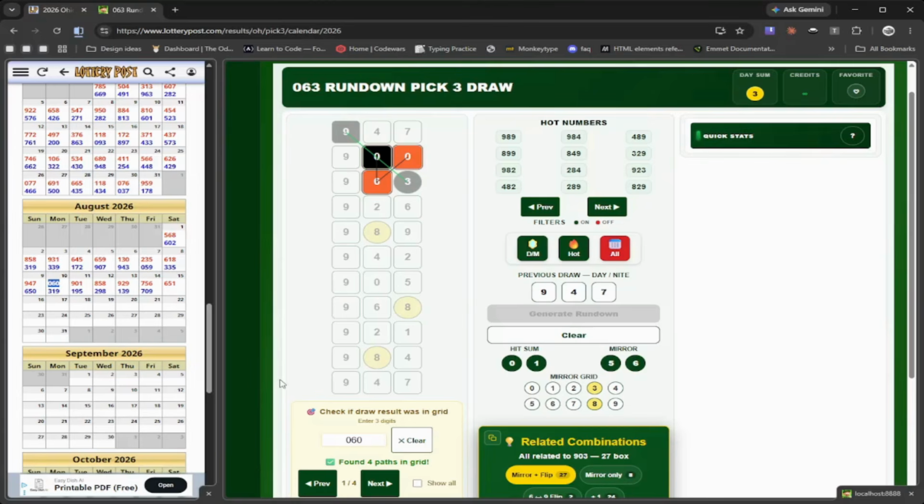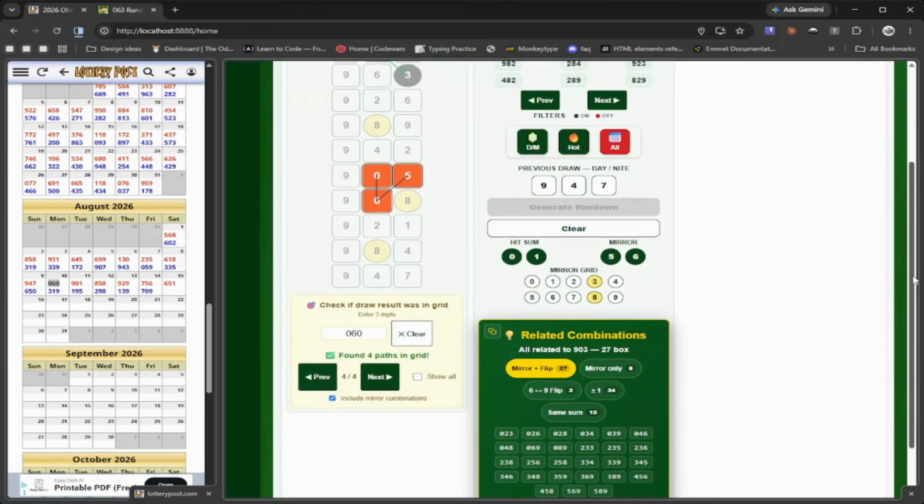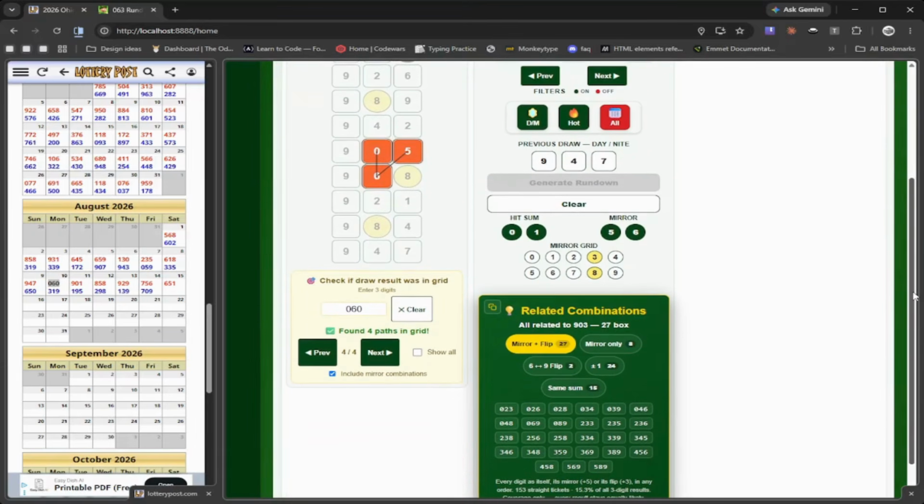You can see 060. We get the same amount of paths, and it's in that same cluster. All right, if we go through, we hit next, we'll see that same cluster. Remember, I told you that the grid itself actually splits because it's a mirror of itself. And we'll see 060 in there. So we got the 4 paths in there. And this related combination is going to be exactly the same. And if you want to look at it at a glance, you can just look down here and see if there's 2 zeros anywhere. If you see a play with 2 zeros, then you would have hit.